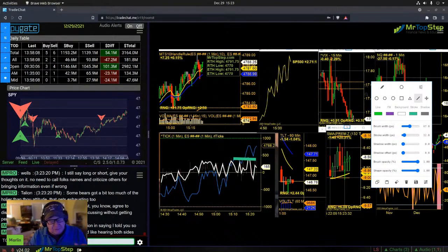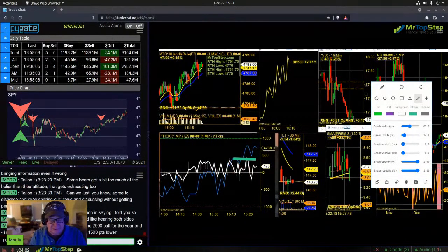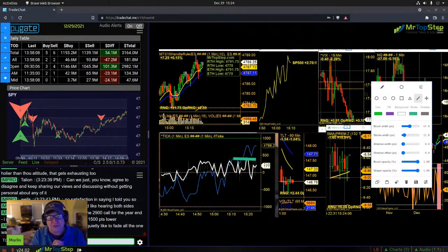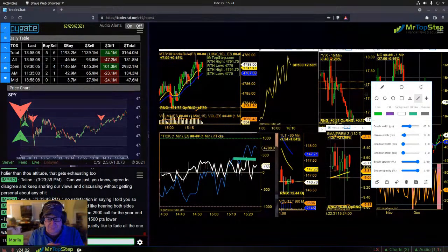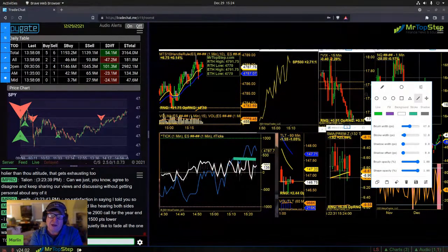It's very breadth related. It's a little bullish right now because the white wiggles have been above the zero line fairly consistently since about 2:50 this afternoon Eastern time. So we're just watching that and looking for divergence. That is a really great chart. If you don't have the ticks and you don't know about the ticks, take a look, watch them.